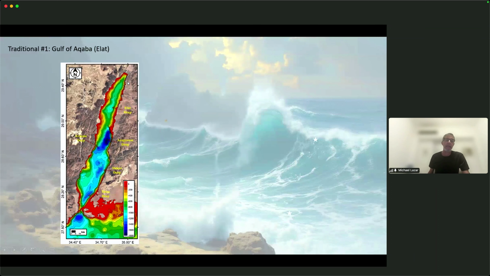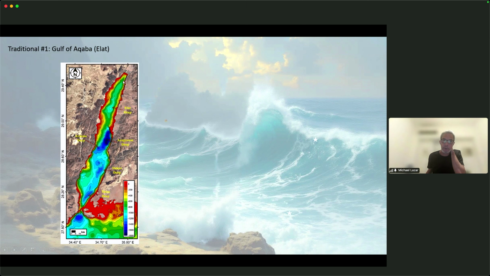We can see just by looking at the depth map today, not 3,000 years ago, but assuming that it hasn't changed that much, and that assumption is pretty well backed up, we're talking about a very deep basin. There is no land bridge. I've seen papers that have proposed a land bridge near Nueva. It doesn't exist. We're talking about depths that are a minimum of 500 meters, which is really deep water, even for, let's say, a tsunami wave, and definitely for wind set down, which we'll talk about in a second.